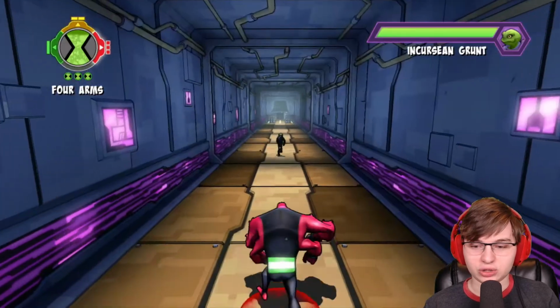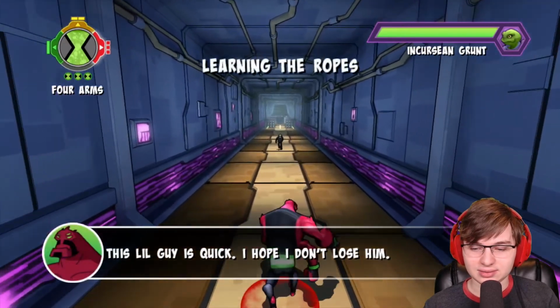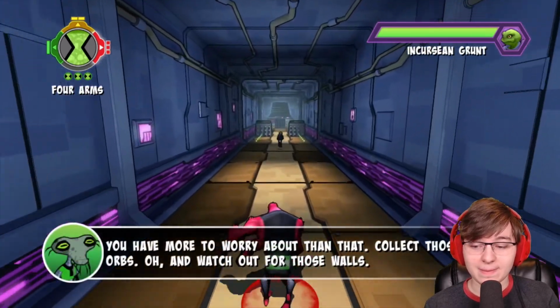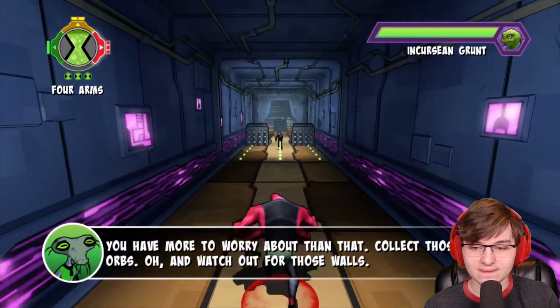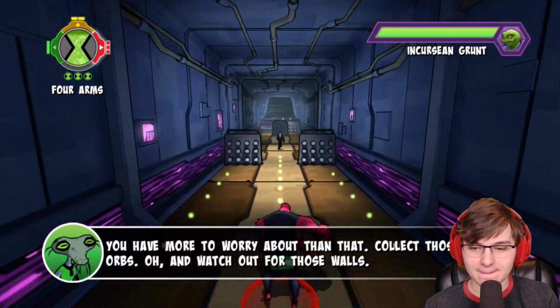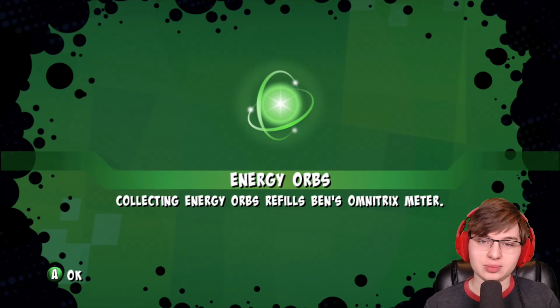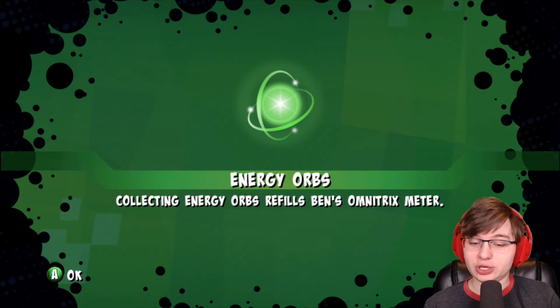And that's it. It just throws you into this. This little guy is quick. I hope I don't lose him. Which is literally... You have more to worry about than that. Collect those Omnitrix orbs. Oh, and watch out for those walls. Yeah, I'll just try and explain it. Literally, this first mission is just showing you how to play Subway Surfers. Energy orbs. Collecting energy orbs refills Ben's Omnitrix meter.